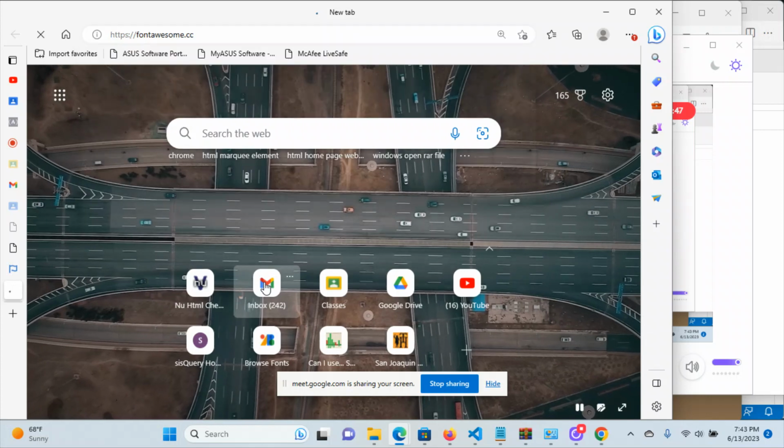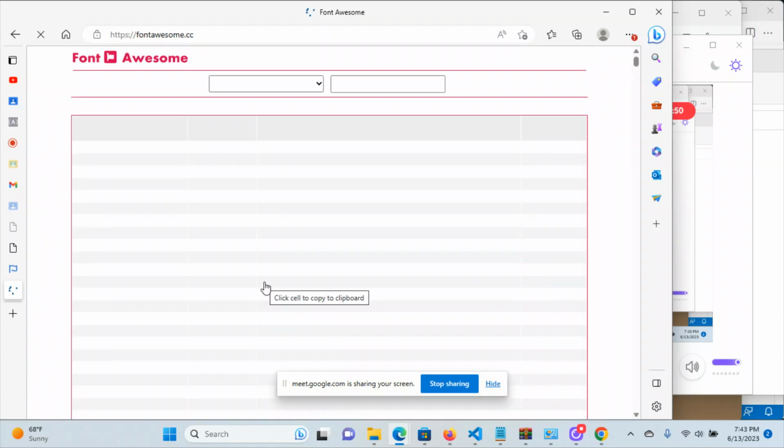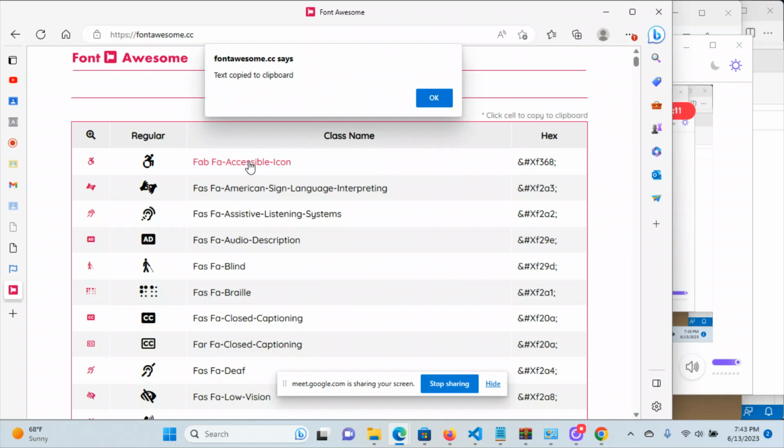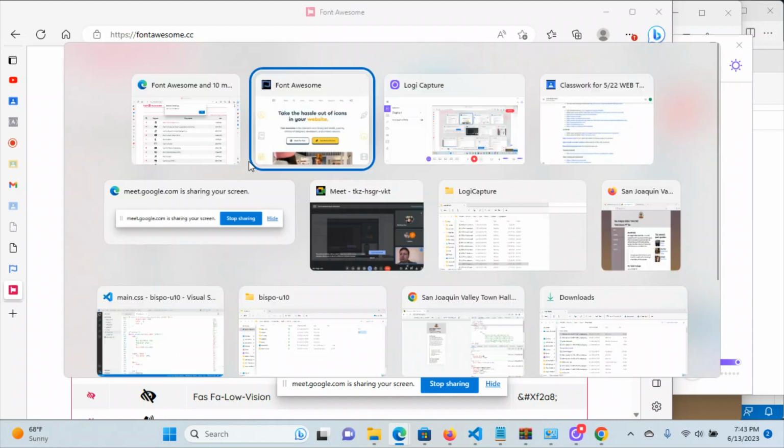fontawesome.cc, but this is more like a documentation website, really, where it shows you how to use these things. And I've had problems with these on CC. I don't recall having these problems in the past, but just earlier today when I was prepping for this and deciding to try this out again, you're supposed to just be able to tap on these and get it to copy that code to the clipboard. And at least on the Mac, I couldn't get it to actually put it on the clipboard.